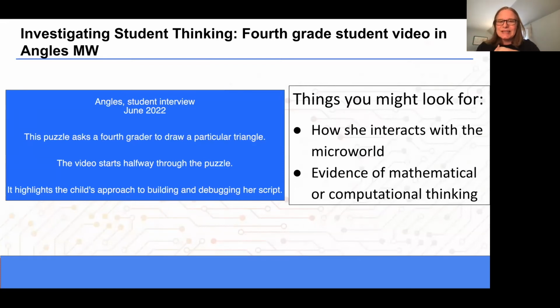But we did see kids really trying to orient themselves to understanding these angles that were in unusual places that they wouldn't have normally seen in a standard worksheet that they might have done in class. The turns were... It's very visceral to see the kids moving themselves kinesthetically along with the Microworld.